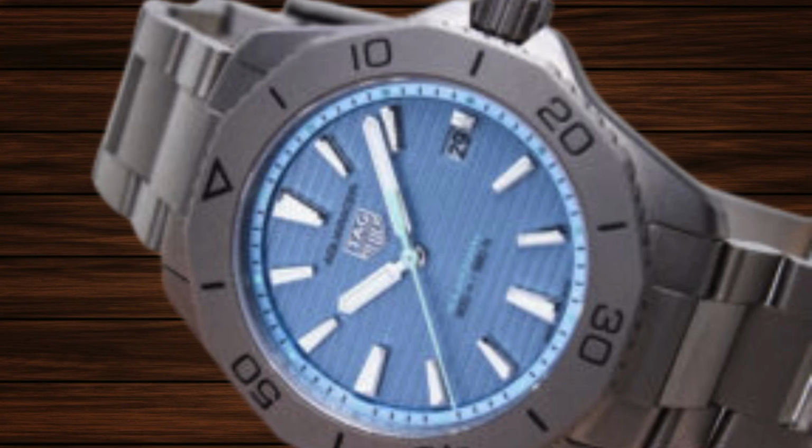Okay, so we've talked about the problem TAG Heuer was facing, the beautiful icy dial, the tough titanium case, and the powerhouse solar engine. Now, let's put it all together. Did they do it? Does this watch actually manage to set the Aquaracer line apart from the pack? When it's all said and done, it comes down to one thing. How does it feel to actually wear it? And on that front, this watch is an absolute home run. The combo of the light titanium case and that really flexible bracelet makes it one of the most comfortable sports watches, period. It's just so easy to wear. That mix of being tough-looking but feeling incredibly comfortable, that's a winning formula.